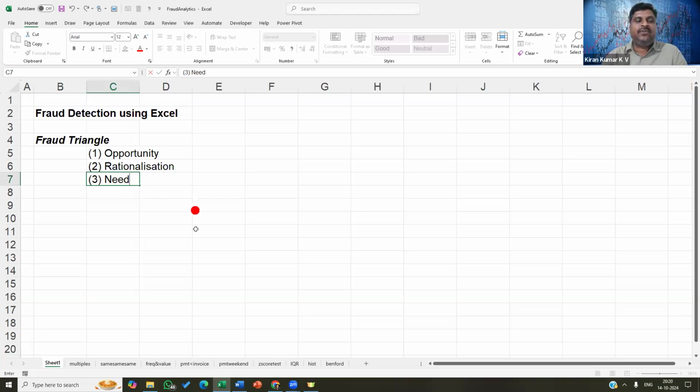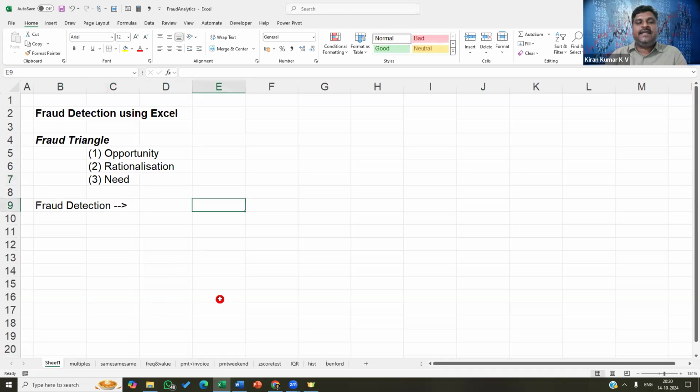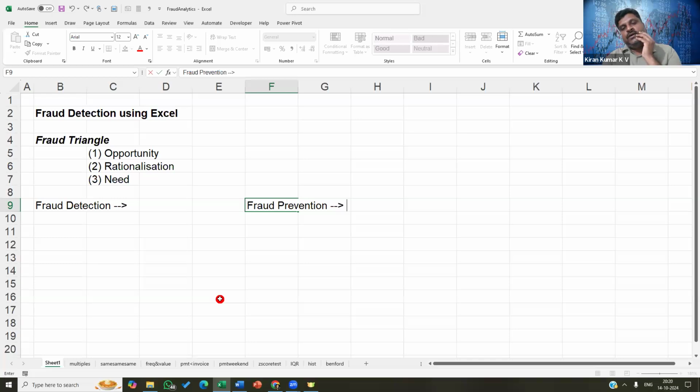There are many ways frauds happen, so let's not get into that discussion today. Our discussion today is focusing on fraud detection. Is there any other aspect other than this? Yes, there is another aspect, fraud prevention. Fraud prevention is more of a planning that you do such that the fraud doesn't occur at all. These are the internal check systems that you might have. But today we will be focusing on fraud detection.